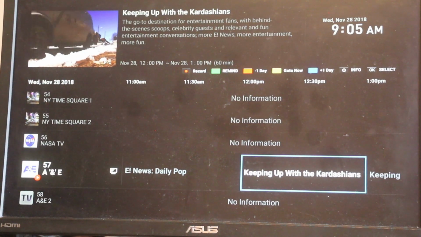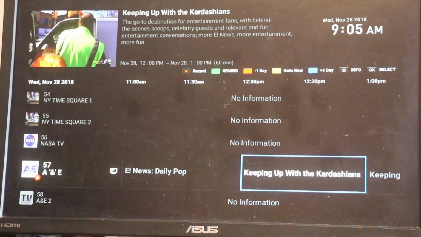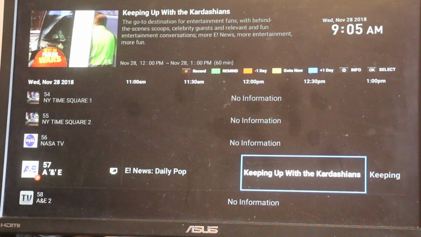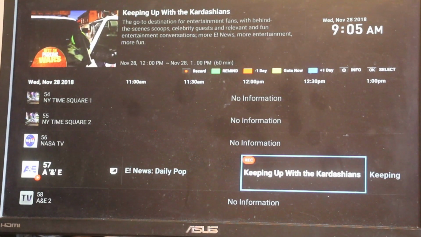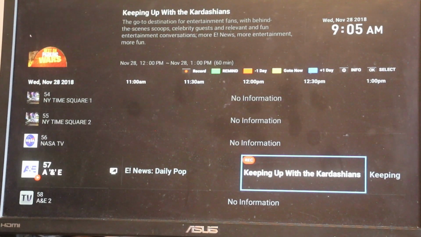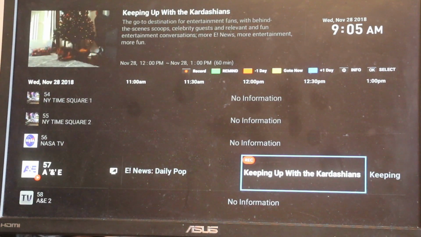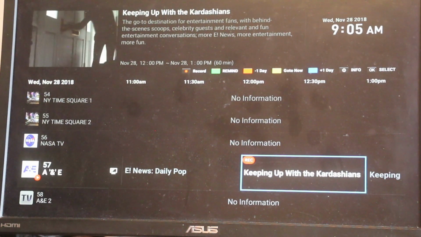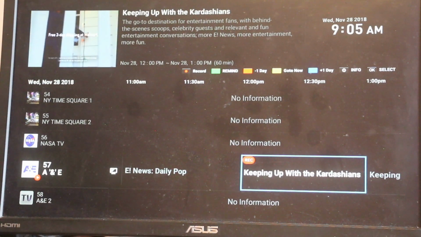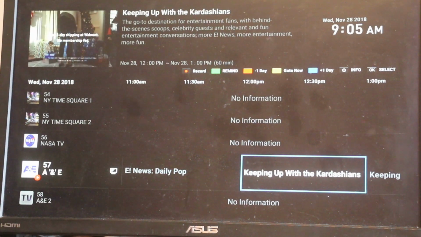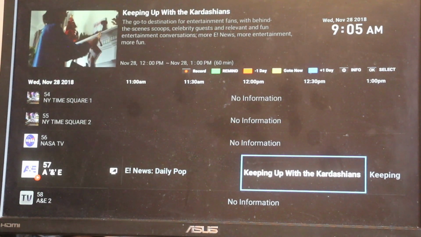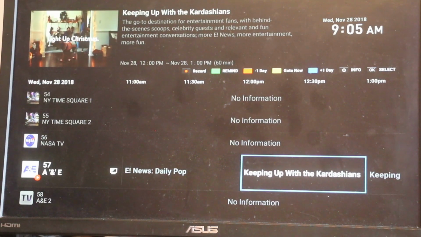You can see it right up at the top. So if I hit record on that one, see how at the bottom it says record? So I can record just like a standard PVR. Let's turn the recording off for that, because I have no USB stick in there right now anyway.